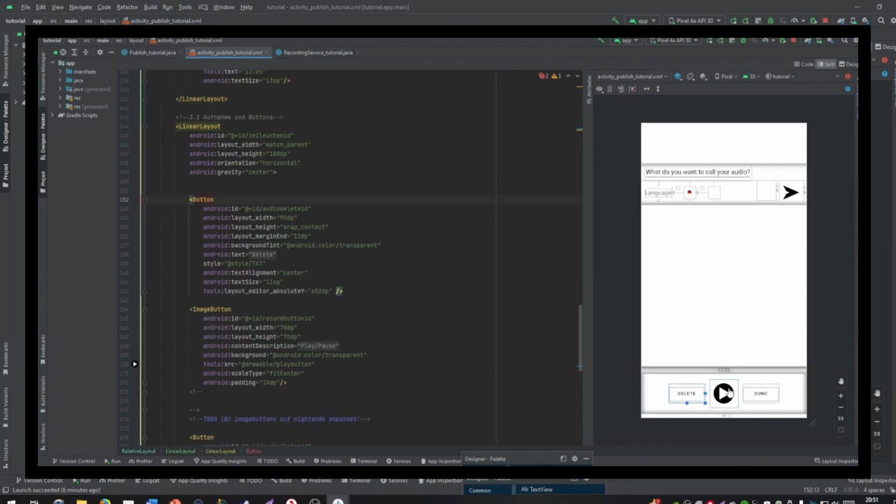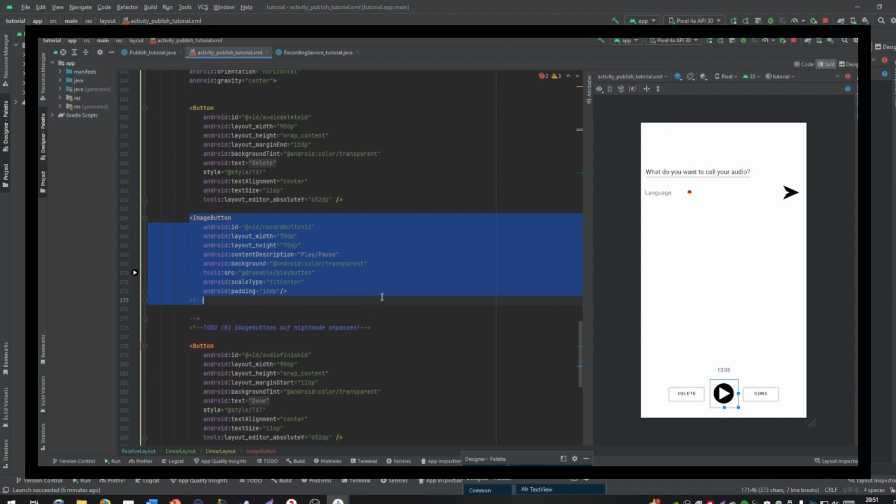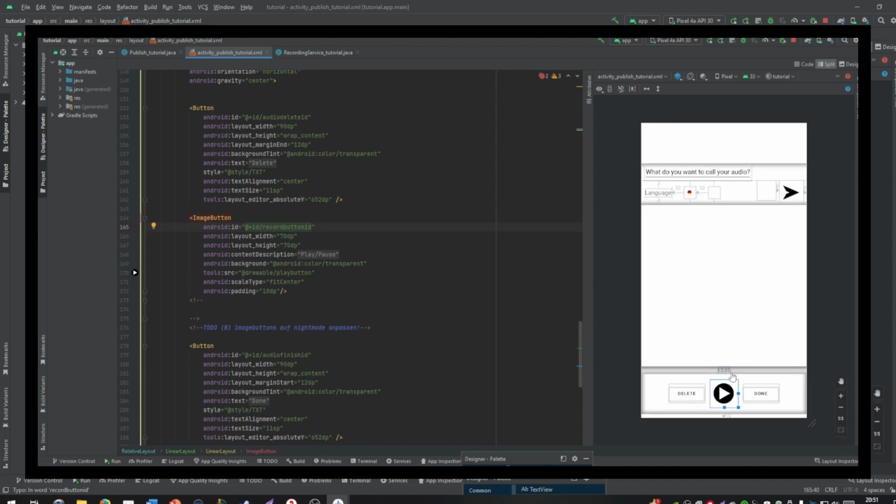And yeah, there's one button that is a normal button, and this one is basically the same. And the image button in the middle is called the record button. This is important to understand for the usage and for the code of the app.